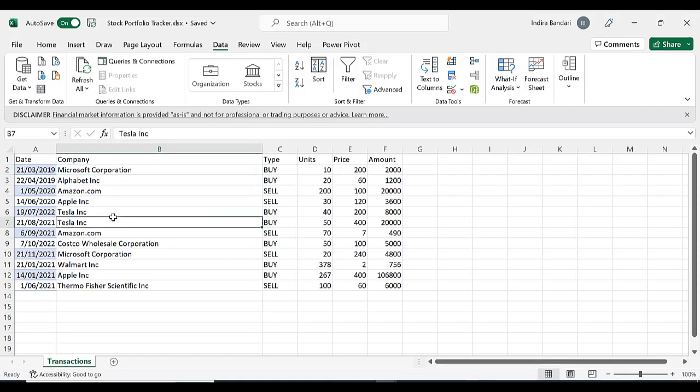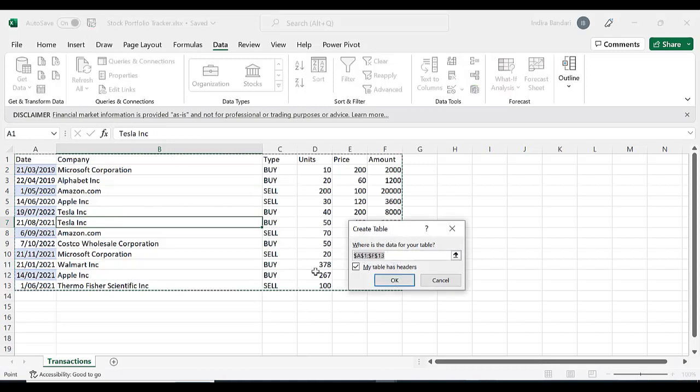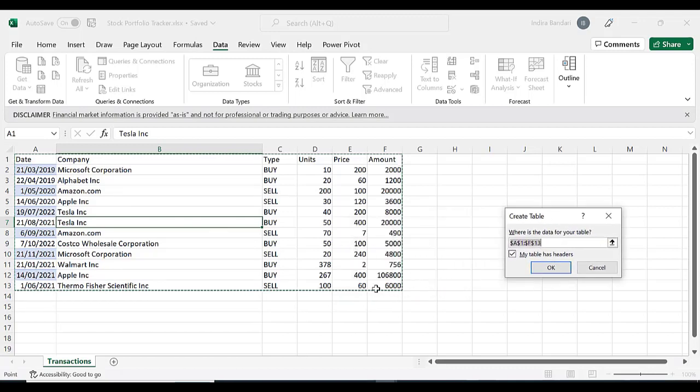The shortcut for that is Control T. Once you do Control T, it's going to ask you for the range. My range is from A1 to F13. That's what it is showing.